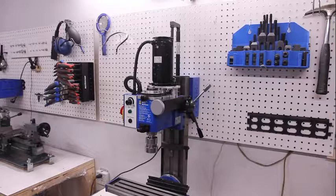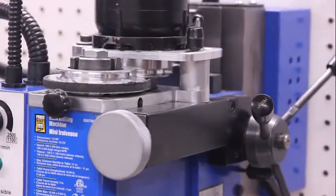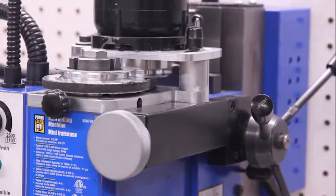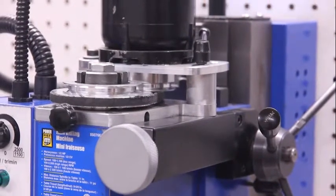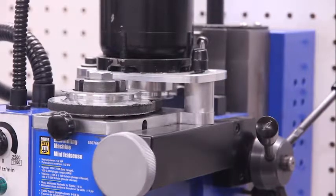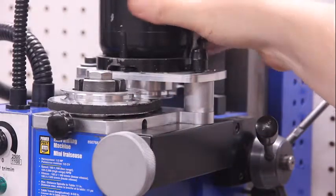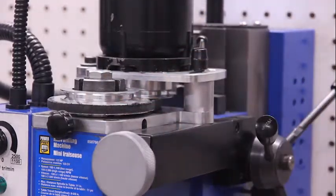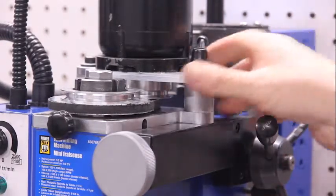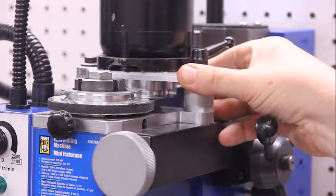Looking at the milling machine from a different angle, I want to take a closer look at the drive mechanism and the belt and pulley system that is there. I don't know how well you can see this, but there is a pulley wheel on the bottom of the motor, and the larger pulley wheel which drives the spindle down at the bottom. This can be tightened or loosened to get the right amount of tension.